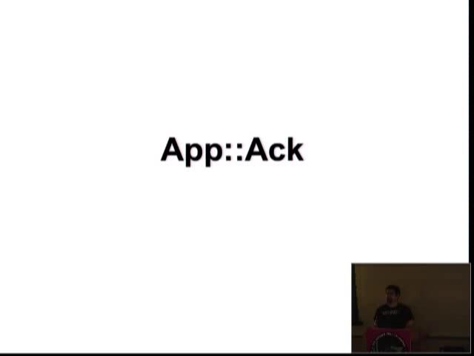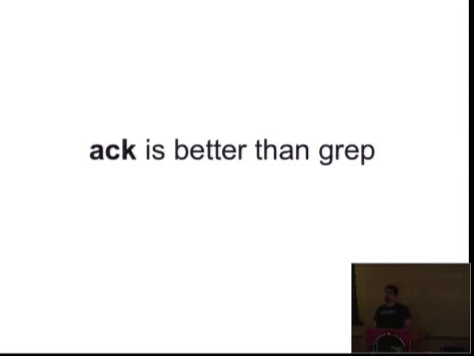App::Ack. And ack gives you a command line tool called ack, lowercase a, and ack is better than grep. Ack is better than grep because it is custom made for grepping through source files. It understands what type of source code is in the source files. It's got all sorts of great options for finding things in source code. And it's just absolutely indispensable when you've got more than 5 files that you're dealing with in a source tree. You really should just have it on your system because you're going to need it eventually.